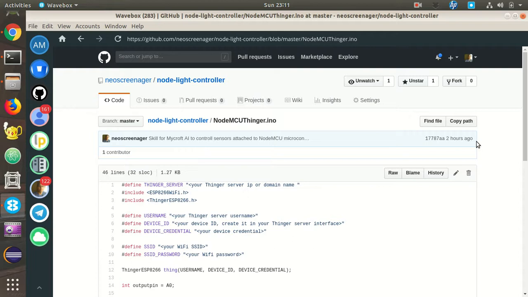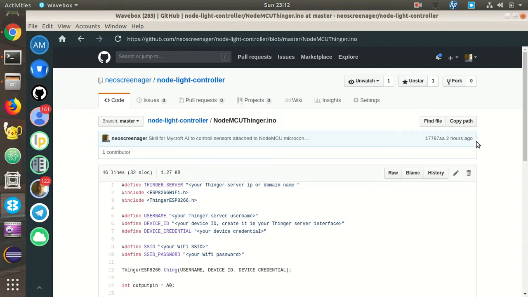But if you have small IoT devices like these NodeMCU units, then you can have multiple NodeMCU units independent of your Mycroft installation, deployed separately in separate rooms, all communicating with your Wi-Fi router and your Thinger server, and can be controlled by your Mycroft AI using your voice commands.